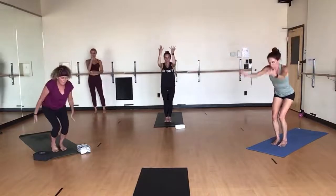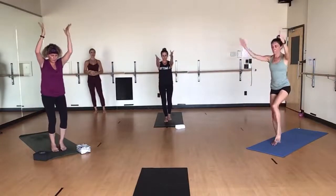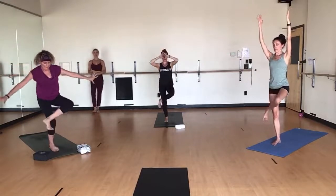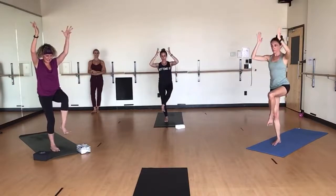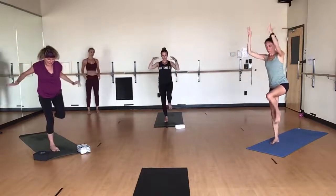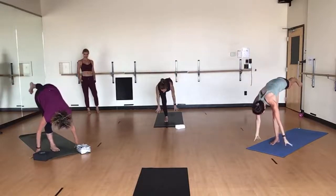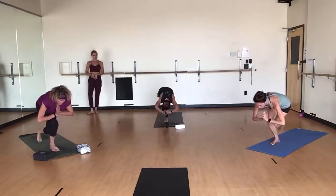Exhale, drinking bird. Breathe in, single leg mountain, left knee. Exhale, yogi's choice. Breathe in, single leg. Exhale, full airplane pose. Breathe in, standing split. Exhale, Shiva squat. Let's work on those buns. They're a part of it, right?